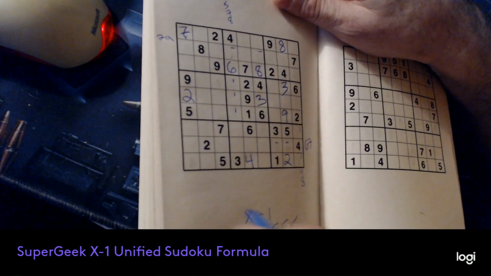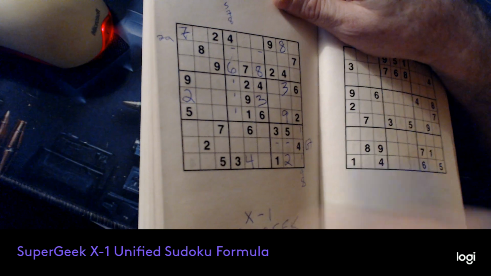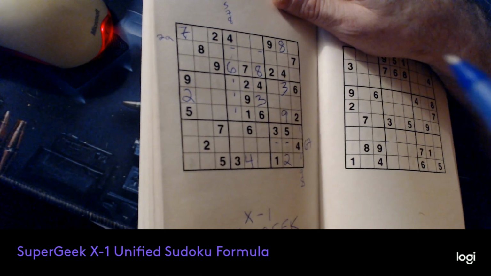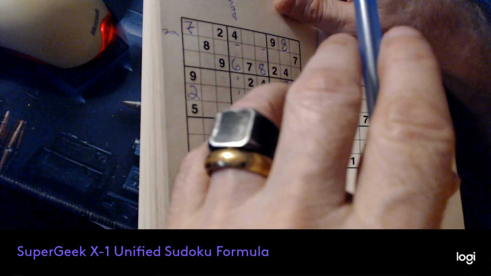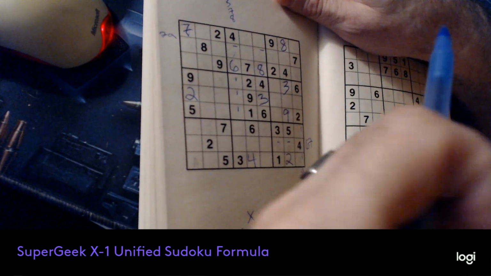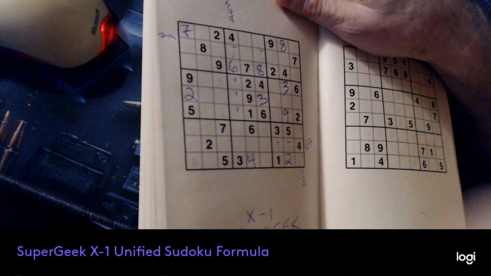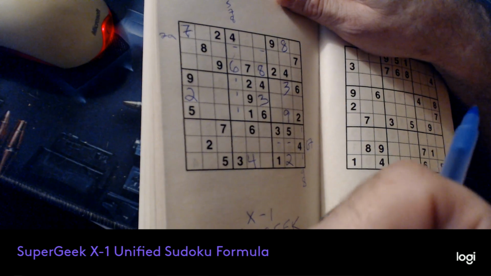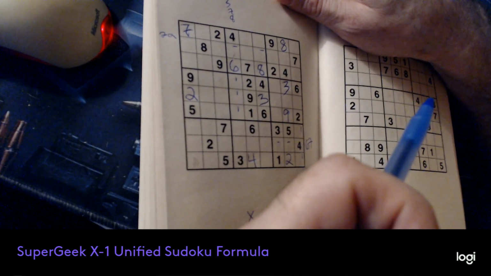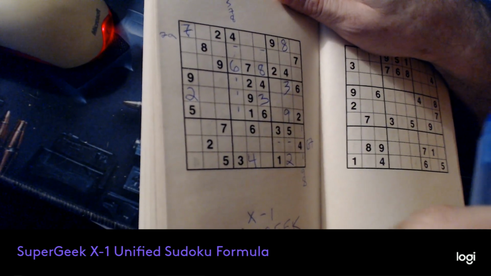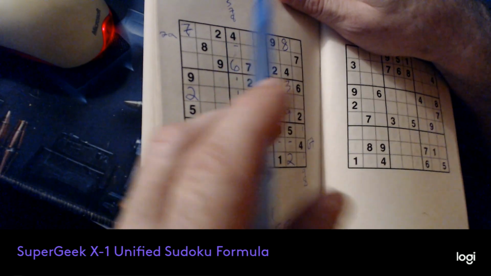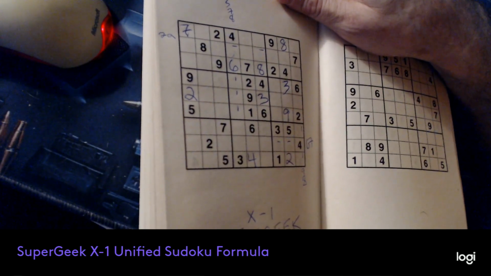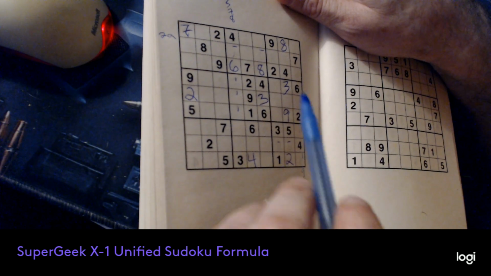That's the amount that you have to find that cross one of these squares in the column, row, or square. And the one that does not cross it, that's in your head, becomes the answer, the unified answer, according to the SuperGeek unified Sudoku formula.